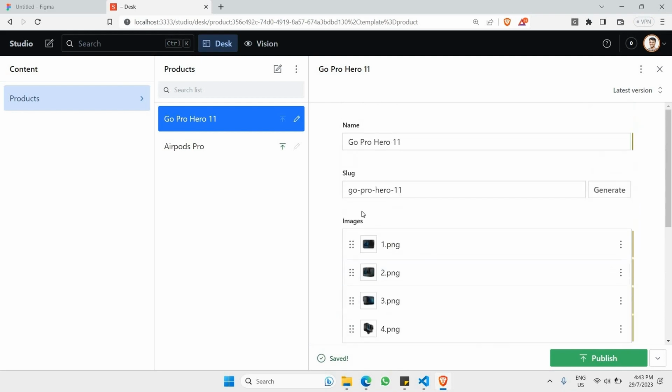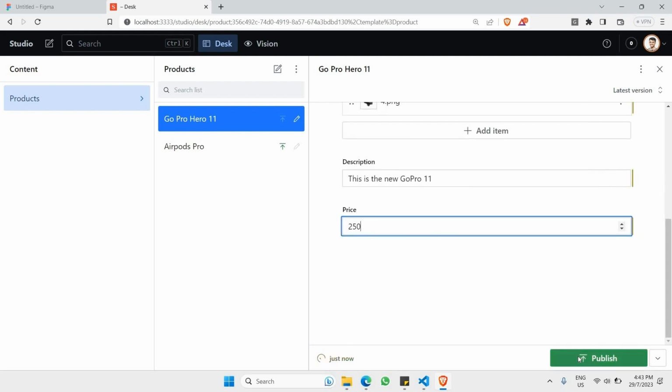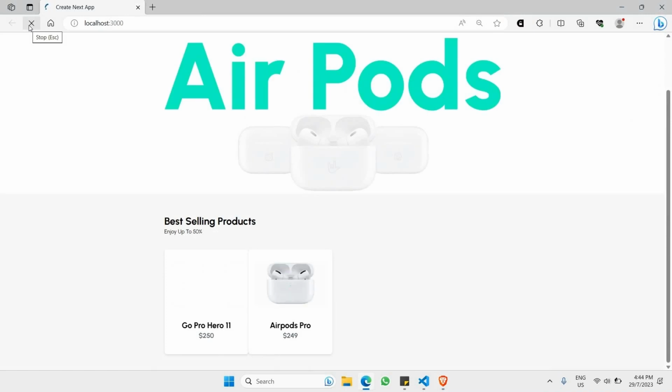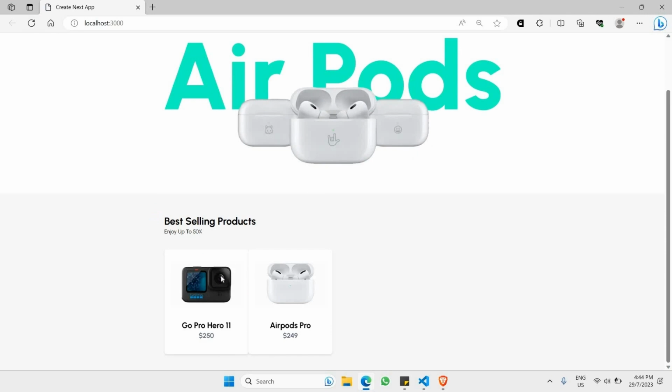And once I've added all the details for this particular GoPro, I can just click on publish. And once I refresh the page in our browser, we're able to see this particular product already listed as well.